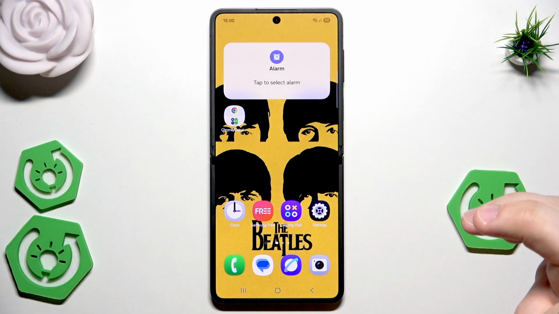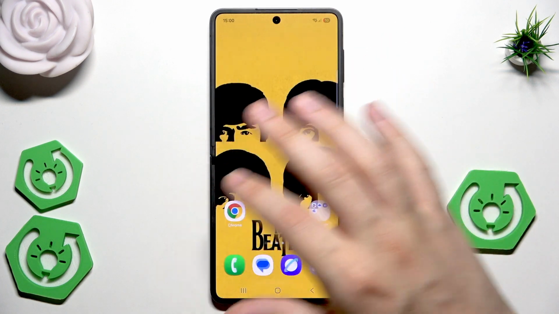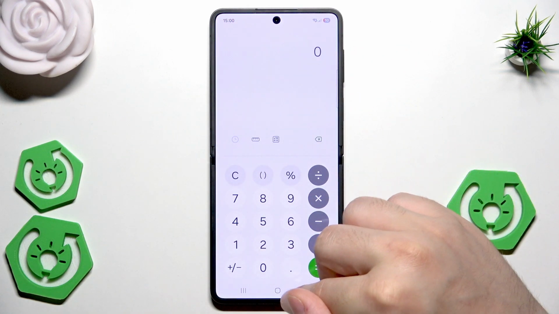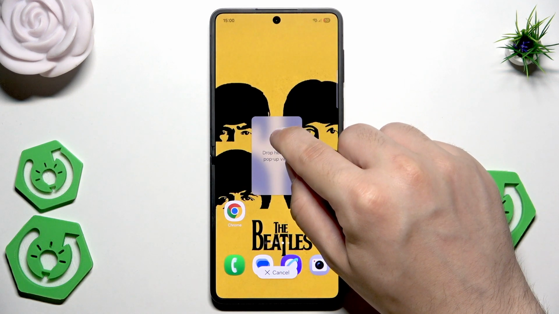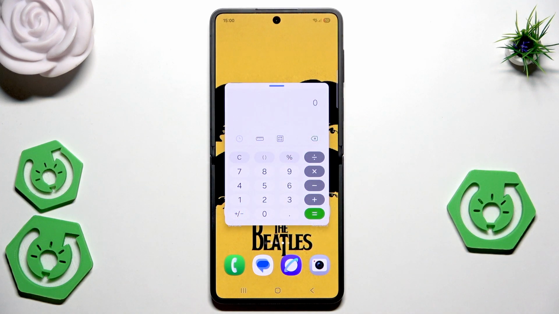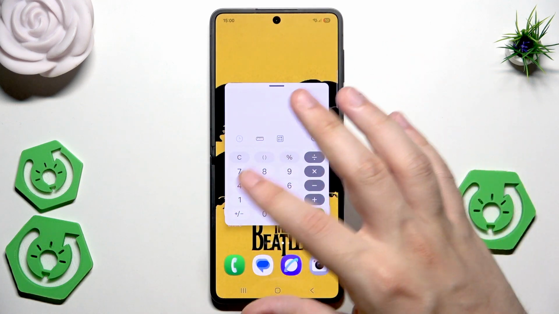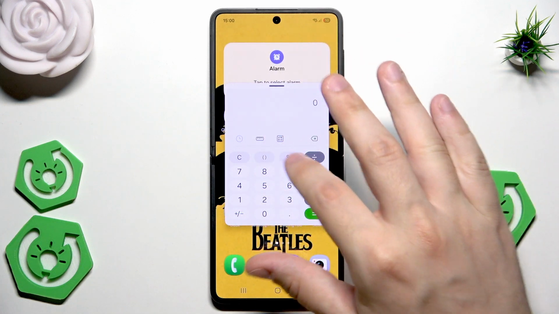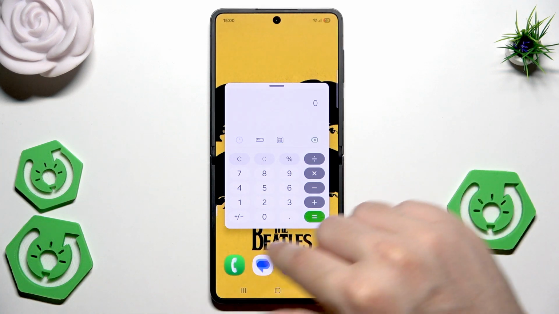Now let's go into the floating window, which is also a cool thing. Now to open the app in the floating window, again let's open up one of the apps. Let it be calculator. Now open up the recent apps, hold on it, and release just in the middle. Now as you can see, the calculator is opened in a different window. It's not only full screen, it's loading on our home screen, and I can still do other things.